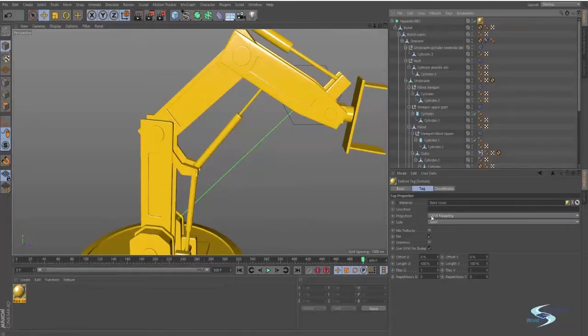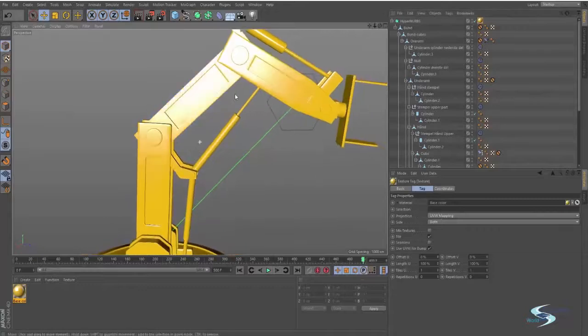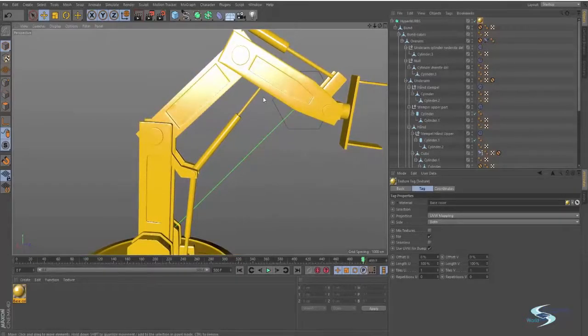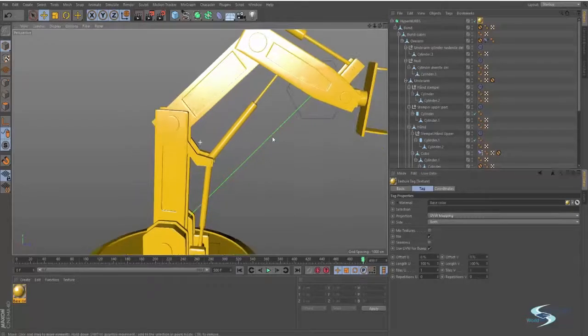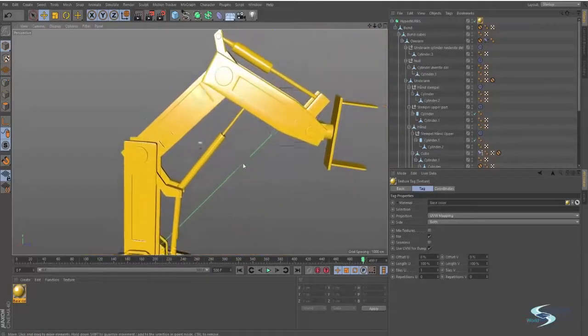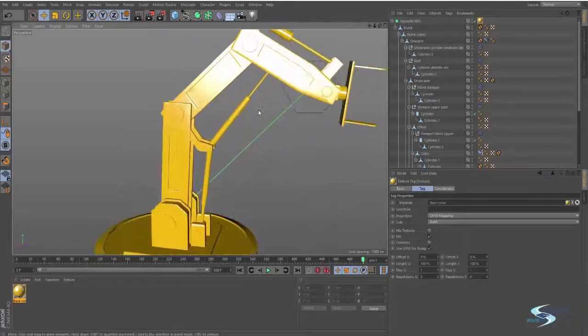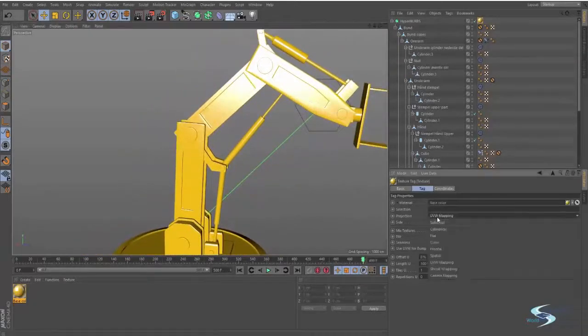projection, it's doing UV mapping, and that basically means it's using the UVs of this object. So you don't need to know what that is right now. UV mapping is actually kind of old. No one really uses UV mapping any longer, so I don't. I've come quite a long way without using UV mapping ever in my life. So let's try to set this to cubic instead and see what that has done.